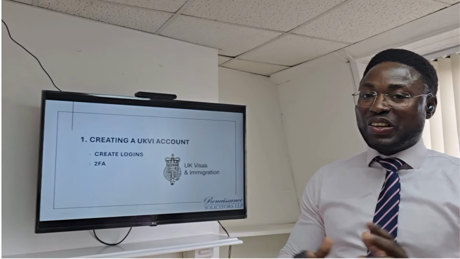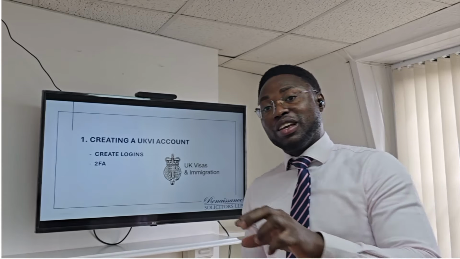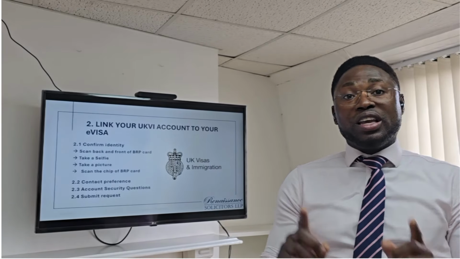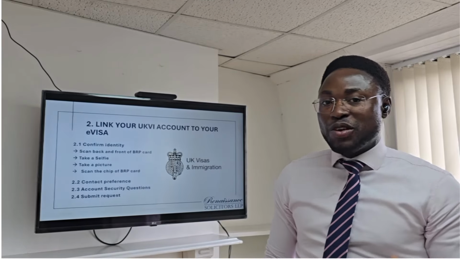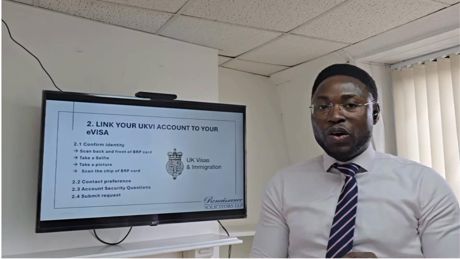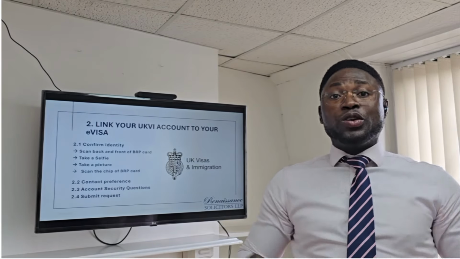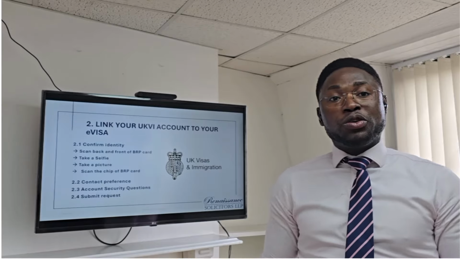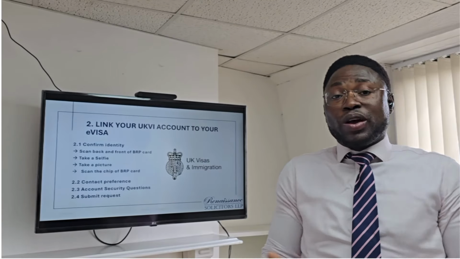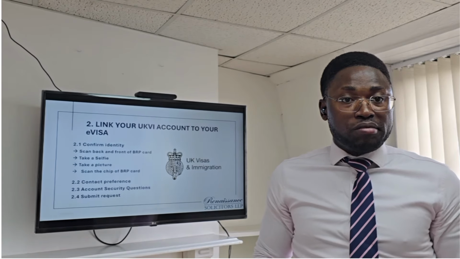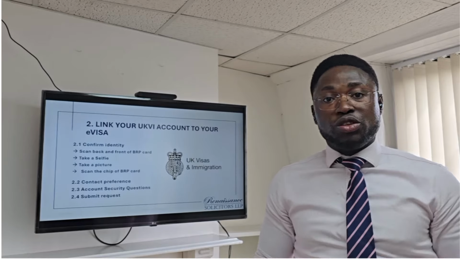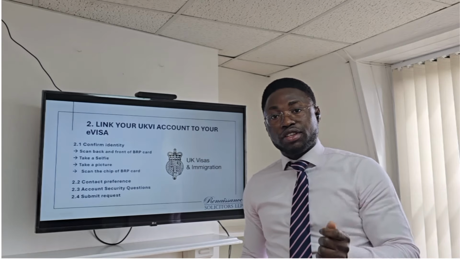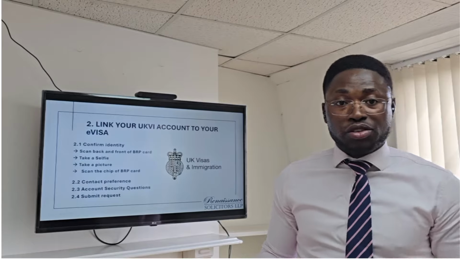But guess what? Again, that's not the end of it. What you've been able to do is create a UKVI account, but you've not done the most important thing, which is that you have to link that account to your eVisa. Remember what I said? Everyone with a valid BRP card has got an eVisa. The only reason you're doing all of this, or the Home Office is asking you to do any of this, is because they're trying to make sure you get access to your eVisa. Because right now, no one has got access to those visas, but there is one. So this process is to make sure you have access to it. So having created the account, the next step is to link your eVisa to this account, or vice versa. Link the account to your eVisa.